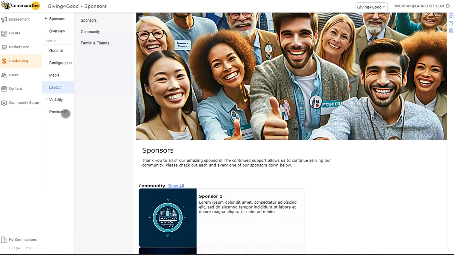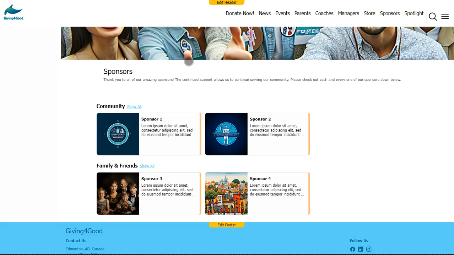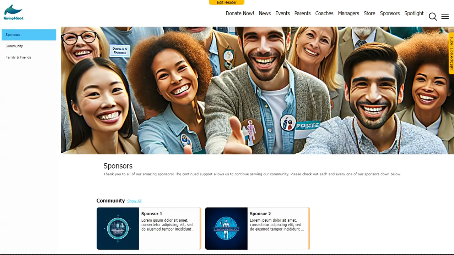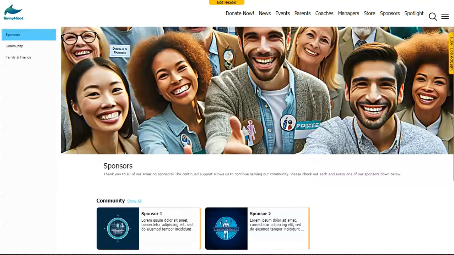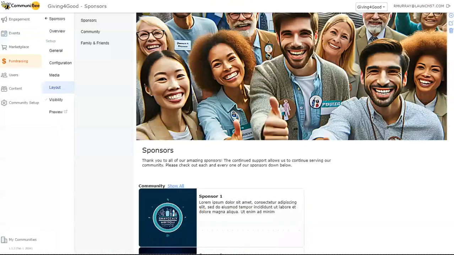What you want to do if you want to get a sense on what your page looks like is click on the preview on the left side here, and then that's going to open up to the actual page itself. So this is going to give you a more accurate sense as to what your page looks like, and you'll see right away that there are major differences. All the tiles are more uniform, tighter together, so it looks a lot cleaner. So that's just the limitation with the Layout tab, but just so you know, as you make changes, use that preview option to get a sense on what your page actually looks like. So once you're done making changes on this page, we can move on.